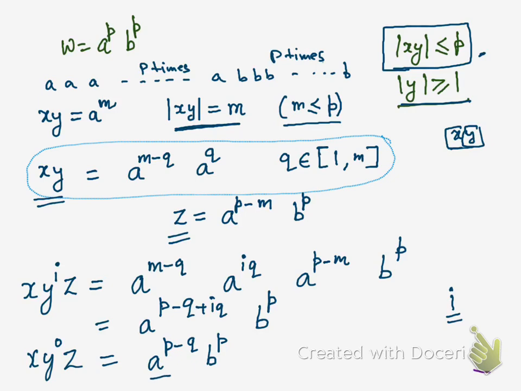With i = 0, we get a^(p-q) b^p. This belongs to the language only if q = 0, but we already know q ranges from 1 to m — so q is never 0. Therefore a^(p-q) b^p does not belong to L, and hence we are done. I request you to go through this proof one more time — we have completely dissected it so that future proofs are also easy. We are going to use a similar strategy in every proof. In the next video we will look at how to prove it for a palindrome.